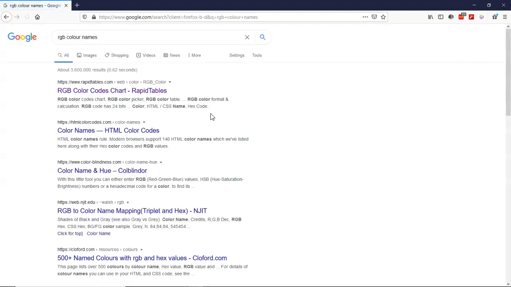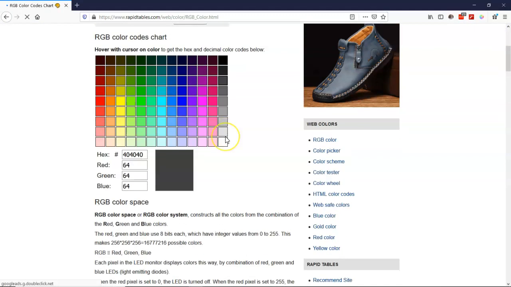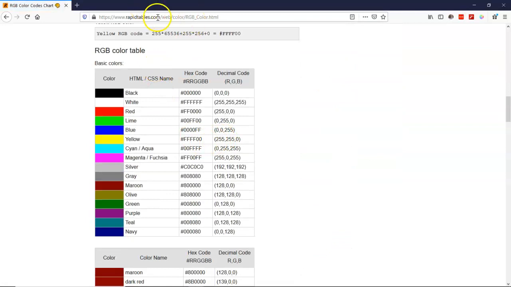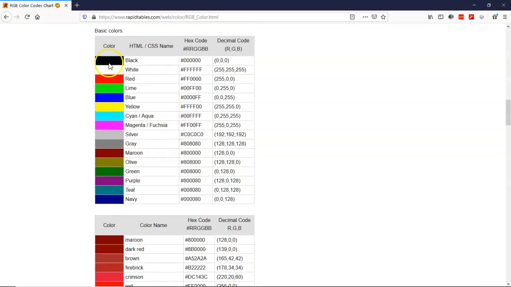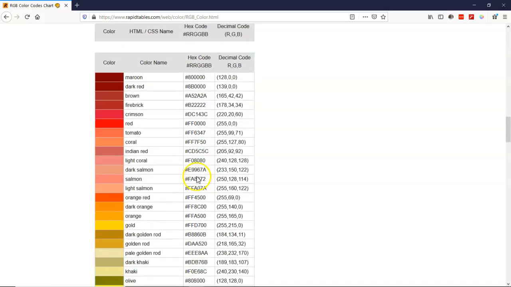There are a lot of sites online that will show you what the colours are and what their corresponding hexadecimal codes are. For example, here's this one here. And if we scroll down, we've got the actual colours, their HTML/CSS name, and also the hex code.